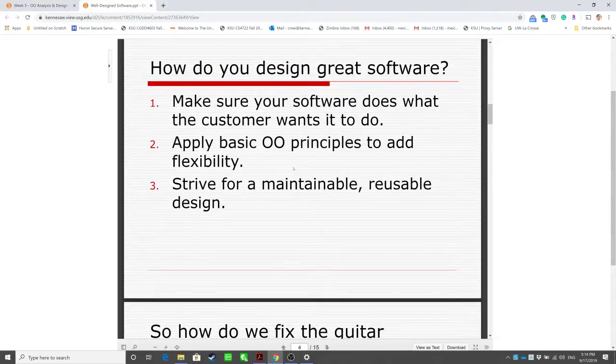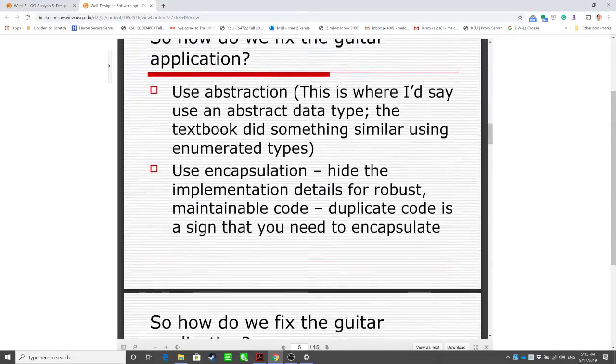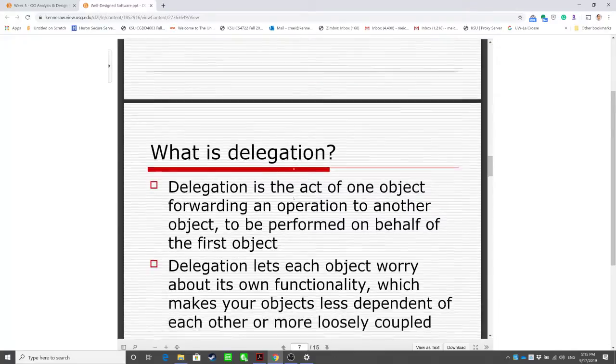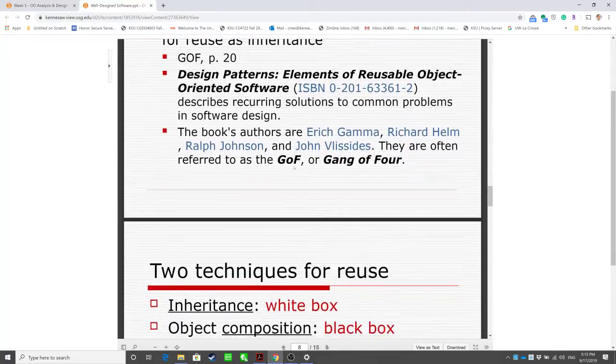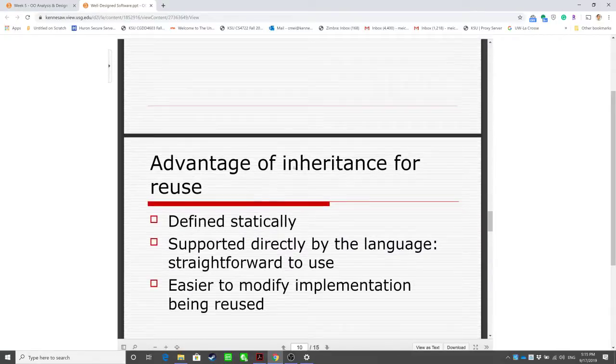So 3 steps here. Make sure your software does what customer wants to do. Apply basic OO principles to add flexibility. Strive for maintainable, reusable design. Okay, so basically here is what I want to show you in the text box.